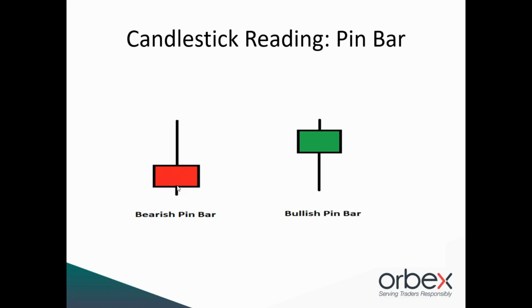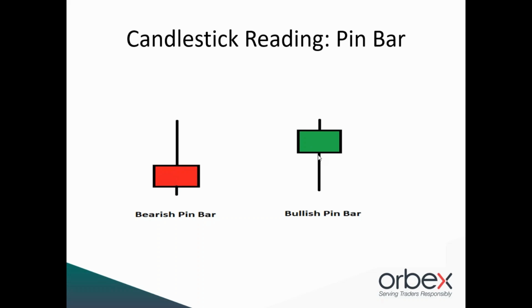Essentially what this candle is demonstrating is a sharp bearish reversal in sentiment. So price opened here, okay? Remember this is a bearish candle, so price closes below the open. Price opened here, buyers were in control initially. They drove price all the way up to this high point here before sellers stepped in and drove price all the way down. We traded all the way down to this low point here before buyers stepped back in and drove price up a bit, and then we closed at this point here. So essentially what we're seeing is a sharp reversal in sentiment telling us that sellers have overwhelmed buyers and driven price lower. And this gives us an indication that price is likely to reverse over the course of coming sessions.